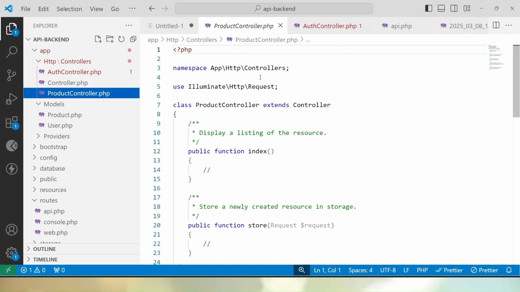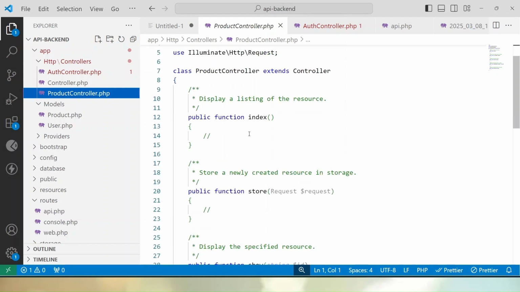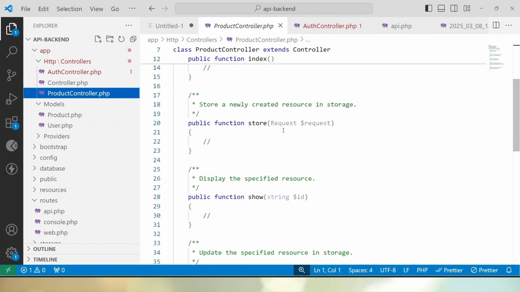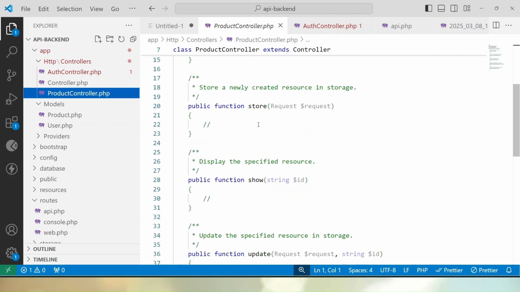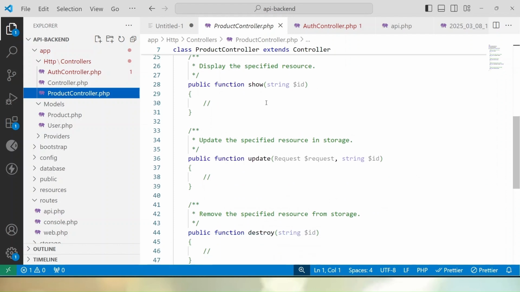And if I see all the methods of this controller class, now we can see this is the index method. By using the index method, we can return all the products according to user ID from products table. Then after, here we have the store method. By using a store method, we can add or create any product for products table. Then after, here we have the show method. By using the concept of this show method, we have returned single product information on the basis of product ID.